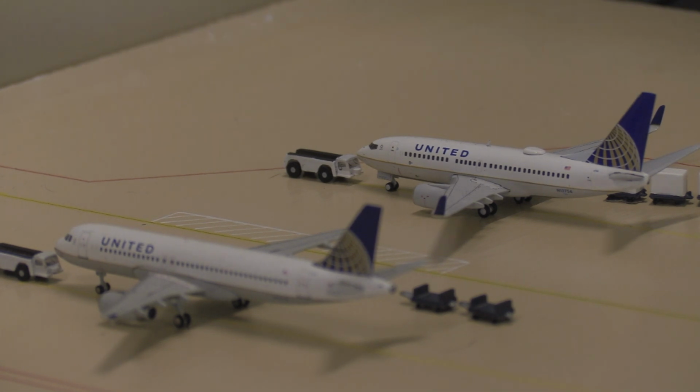Cargo as well. UPS actually flew the MD-11 from Louisville to Dulles, so I would like to get an MD-11, but it's not at the top of my list because it only flies around November, December times. Apart from that, that's all the news there is for the real life Dulles regarding this model airport of Dulles. And as you know, this is the last update of this Washington Dulles.